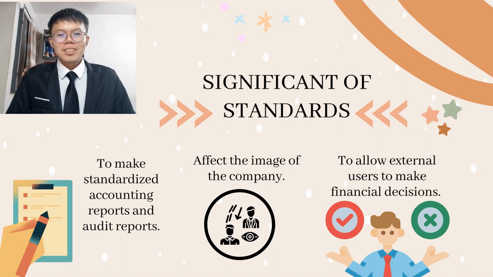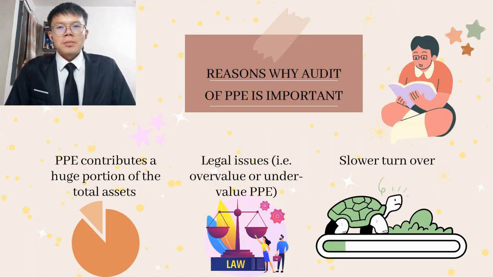can make financial decisions. Furthermore, we can normally see that PPE contributes a vital portion of the total assets in financial statements. Hence, an audit of PPE is considered to be more significant due to the nature of PPE itself. Then, the auditor is responsible for the verification of compliance with accounting principles and other legal provisions applicable to the company in respect of PPE.